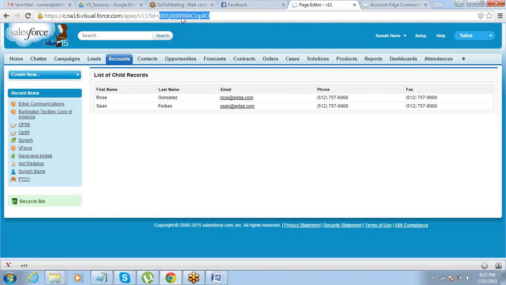Correct. So this will give you greater control over the list of child records or the related list, also which field you want, which you do not want, where you want to put that field. You can allow some inline edit kind of thing, small things that you can put into the table.